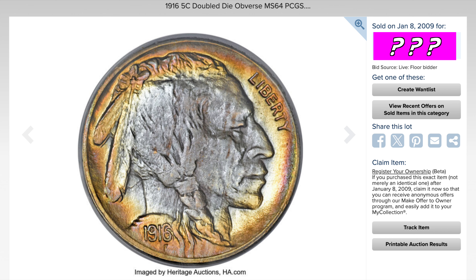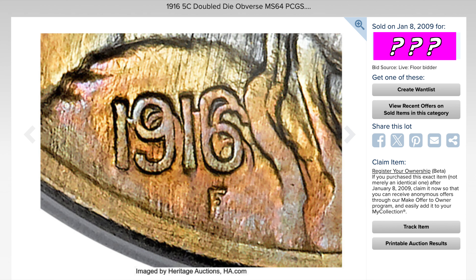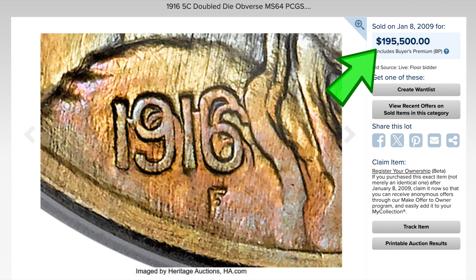Let's take a look at each one of these varieties and see what it's worth. I'm going to be showing you the best conditioned versions worth the absolute most. So if you have one but it looks like it was run over by a truck, it's still going to be worth money, but not as much. This is the 1916 Double Die Obverse. Whether you're a seasoned numismatist or this is your first video into numismatics, you can tell clear as day how dramatic the doubling is on that year. This one was graded by NGC at MS64, and that's why it sold for an insane $195,000.